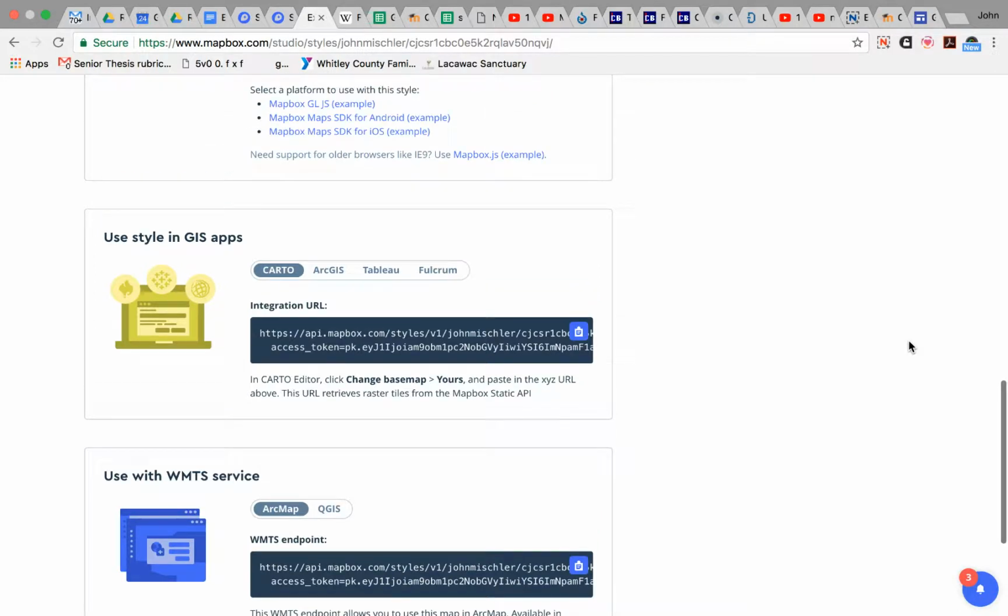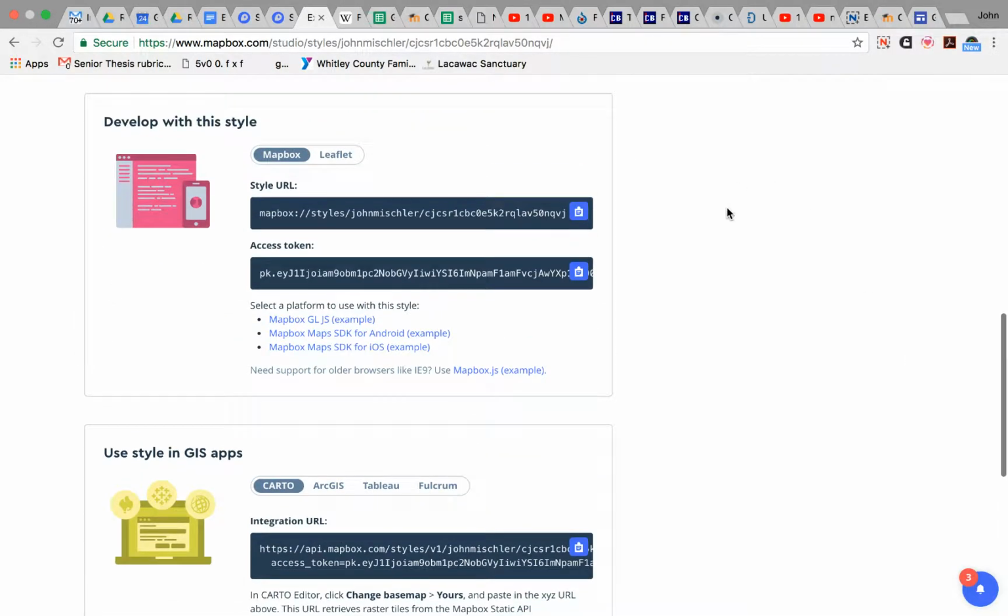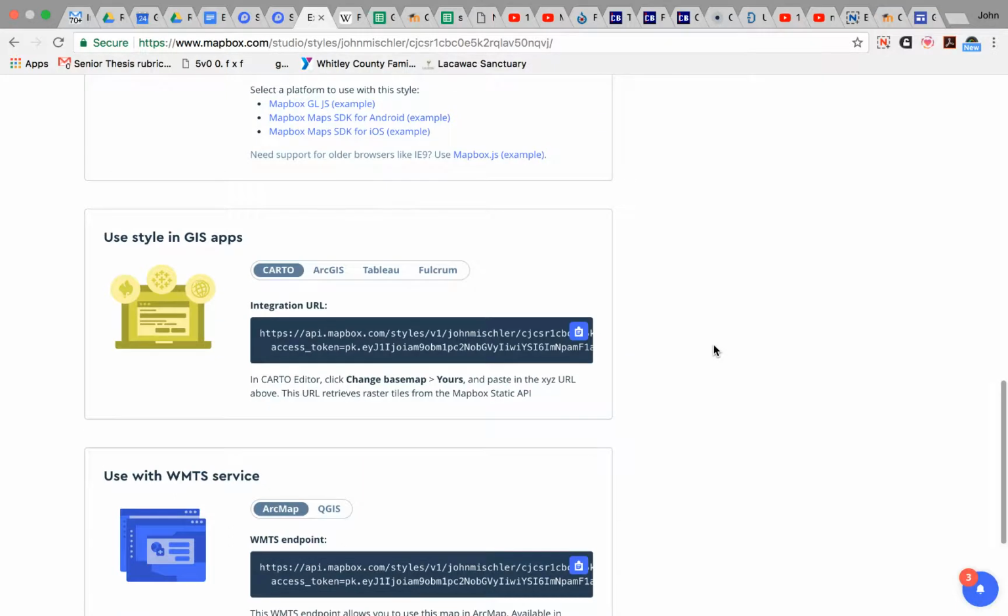So you can copy this here, the style URL and the access token. I'm just going to go ahead and copy the Carto code. And then it gives you, in Carto, click change base map, yours, and paste in the XYZ URL above. Okay.